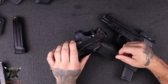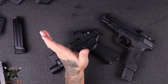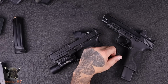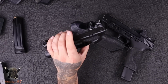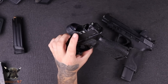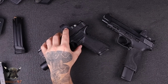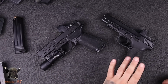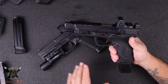That is fantastic. You don't have to mess around with any plates, and even worse, you don't have to buy additional plates because some companies won't even send you any plates with their guns, which I really hate. But these guys, they figured out a way to do this without the need of plates. I talk about more of that in the review that I did with the Echelon if you want to know anything else about that. Matter of fact, I've done full reviews on both of these guns, so if there's anything I miss here, you can check those out.